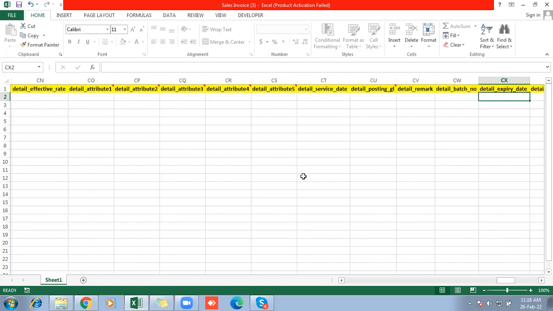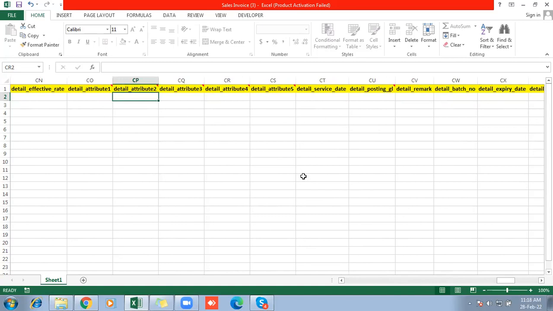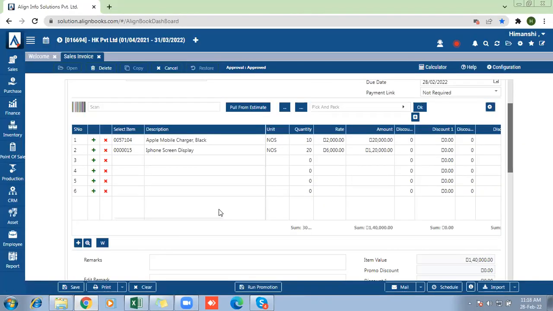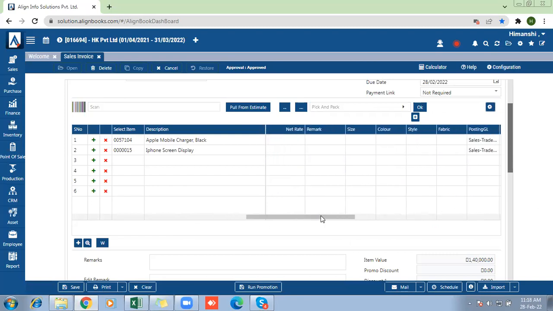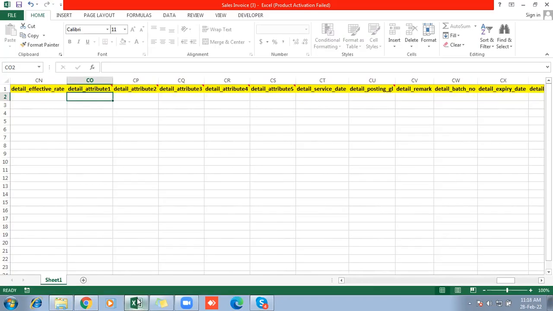Then we have some of the attributes. If you have any detail attribute, any cost center, then you can add that. Sorry, not cost center, but those who have attribute based barcode, right? Those who have enabled size, color, style, fabric, etc., these details will be in this detail attribute 1, 2, 3, 4. Then we have batch number.